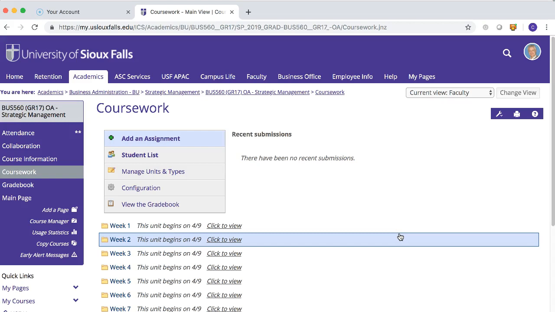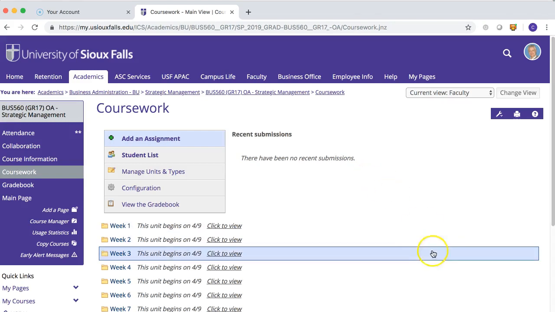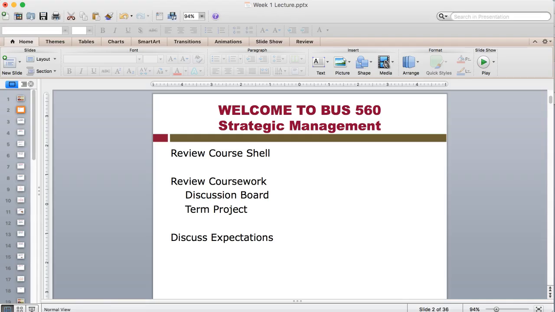I post everything up front, everything is open, and so you should be able to look ahead and determine how you want to pace yourself through the course. This course is fast. It's 7 weeks. There's a lot to do, and it's really important that you not get behind in the course, or it can be very tough to catch up.